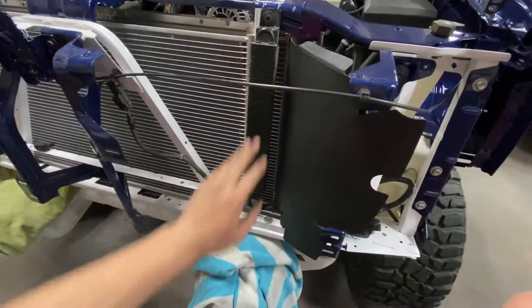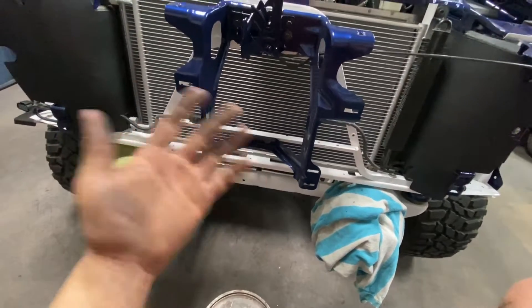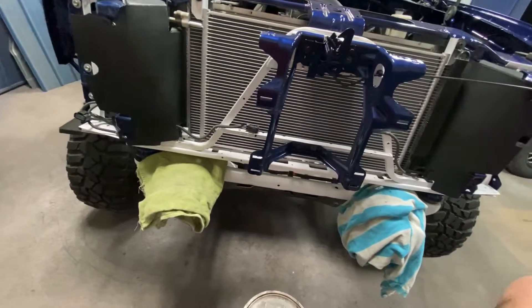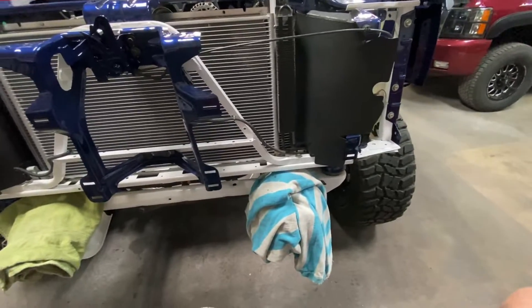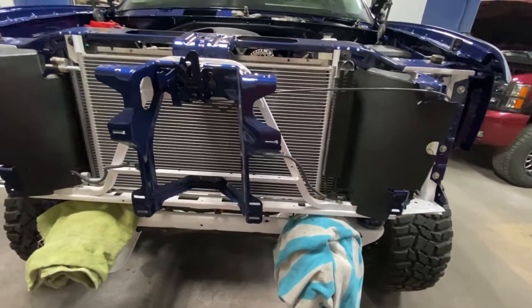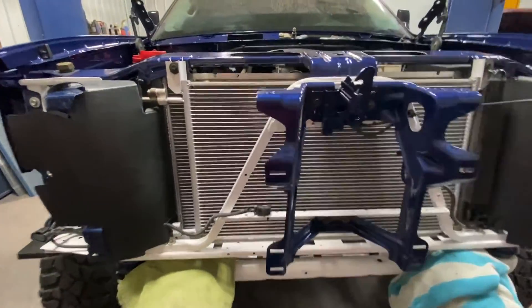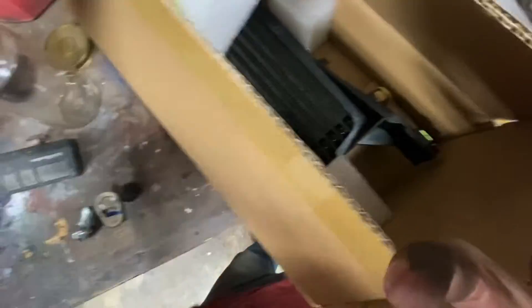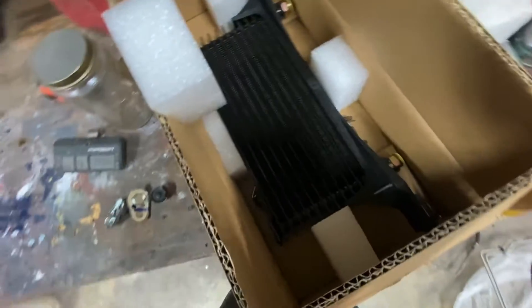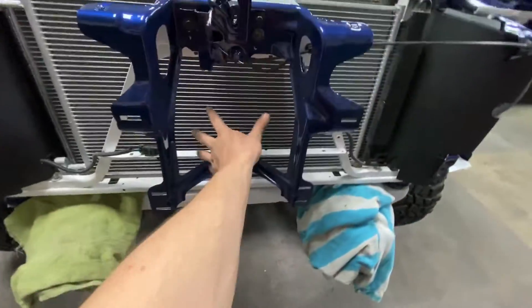And then I got the nice power steering cooler. This is like my first truck — it was a 2000-2500 GMC Sierra, three-quarter ton — and this basically has the same cooling setup as it, which is really cool. On camera it almost blends in a little bit with the white, but you can actually see through it. No, that looks really good. I got the new cooler right here — this is going to look really good. The only black cooler on the front is the power steering cooler, but at least it'll match the shrouds.